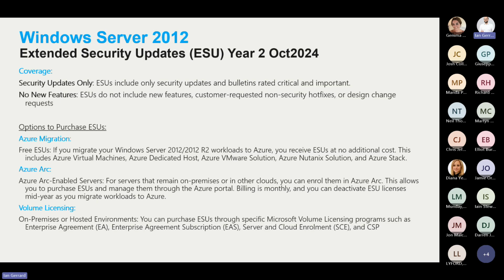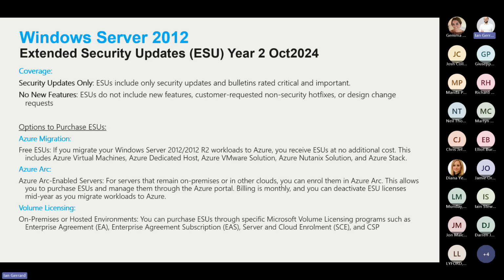Another good example, you will get these slides, and it's a bit wordy, this one, but I wanted to cover off what's going on with Windows Server 2012. I have covered it previously, but it's a really good indicator of what Microsoft are doing within this space. So we don't need to sit here and read all of this detail, and you'll get these slides. But Windows Server 2012 is in extended support. Year 2 came out in October 2024, obviously year 1 the one previously. And you need to get some extended security updates.